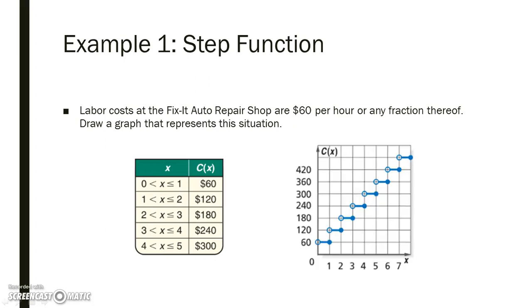We're going to go up by 60s on the y-axis, and then we're going to go by 1 hour on the x-axis. So it's never equal to the smaller one, because we're not going to do a cost of 0 hours. Right? At 1 hour, it's going to be the lower price, not the higher one. So that's why the open circle's first. We're closed on the second part because that's where it hits the hour. And if it goes above, we just go up to the next step. So since the shop rounds any fraction of an hour up to the next whole number, each segment of the graph has a circle at the left endpoint and a dot at the right endpoint.